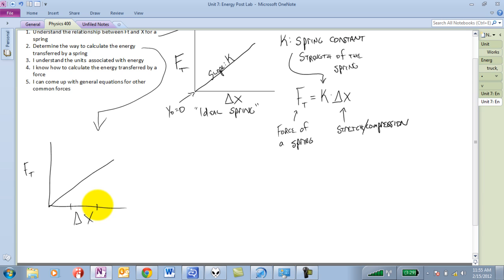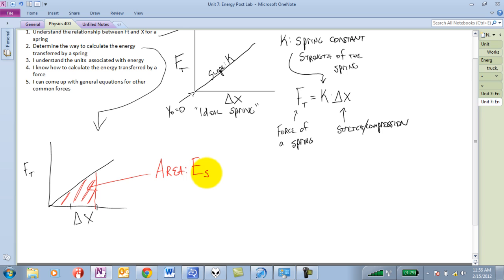And so when we finally get in here, let me be a little fancy and pull out a red color. What we could do, if we wanted to calculate the energy stored in the spring as you stretch it, is calculate the area that sits in here. So this area represents ES, the energy stored in the spring. At any given moment, if you stretch it, you can see how much energy the spring has stored in it purely by looking at this graph and taking the area there.